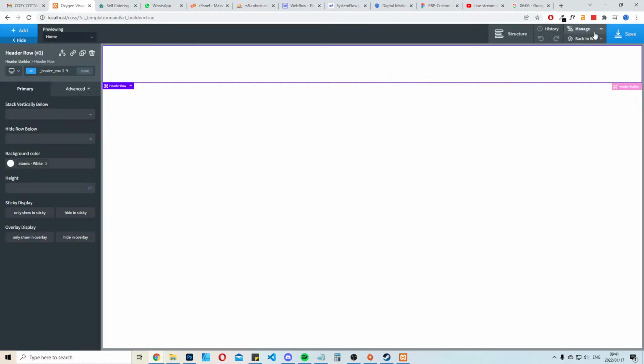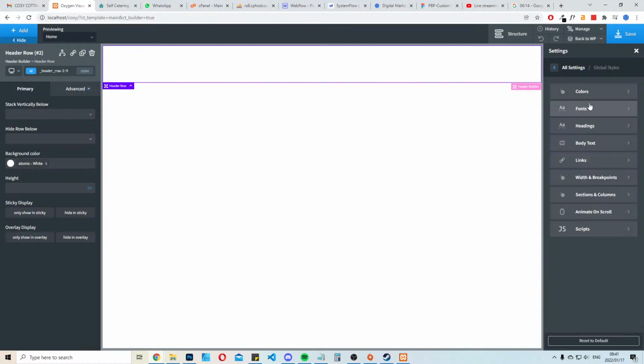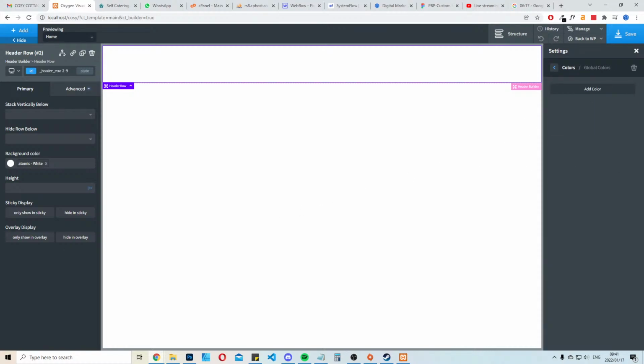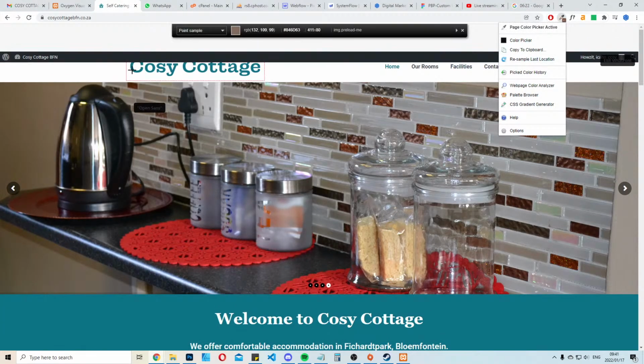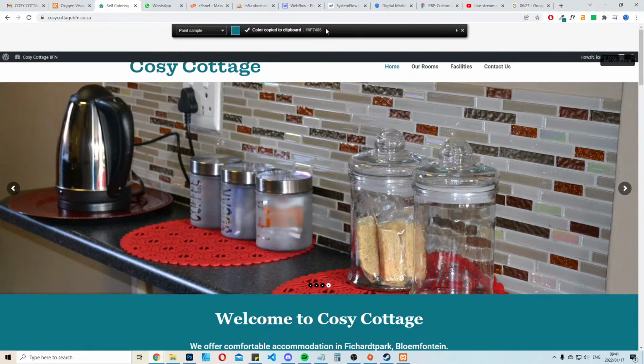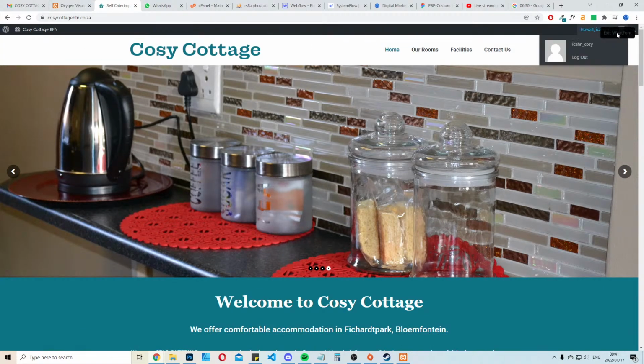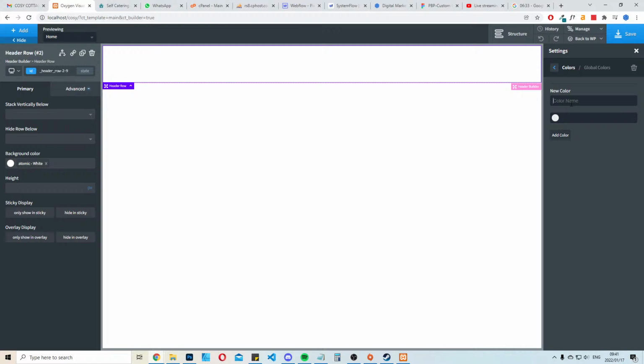While we're here, let us add 2 colors to our settings. Global styles, global colors. Now what I want to do here is I just want to go right here. Okay, ignore the brown the first time. This plugin is kind of buggy sometimes, but that's the code that we want. It has been copied. This new color name, we'll just call this turquoise. I think that's how turquoise is spelled. That should be fine for now.